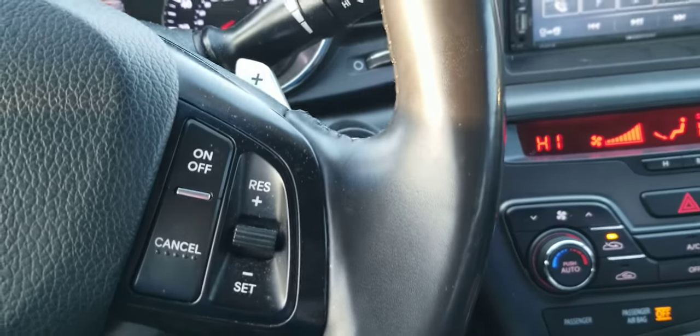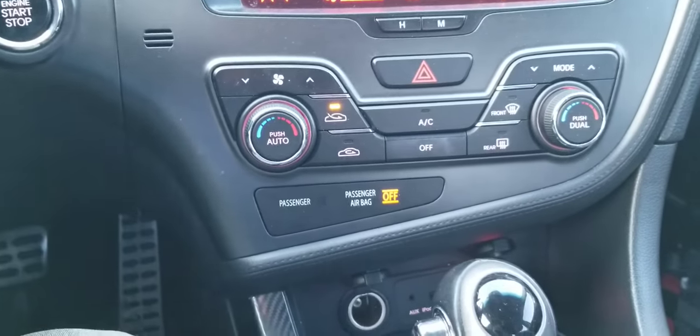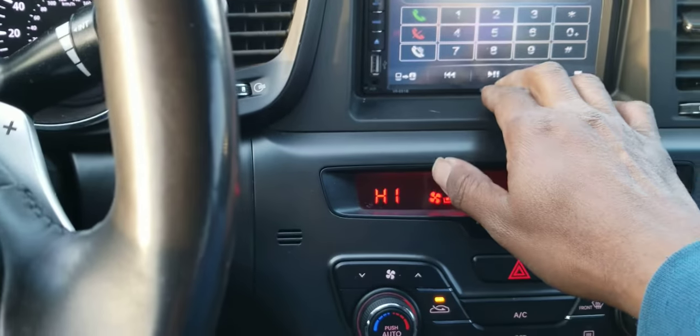Okay, everything is done. Man, I went through a little struggle to get it done, but as y'all can see, the amp and the extra battery are hooked up together. I had to move the amp over a little bit just to accommodate the room for the battery. So we're gonna check out the voltage as we blast it a little bit. Let's check it out.